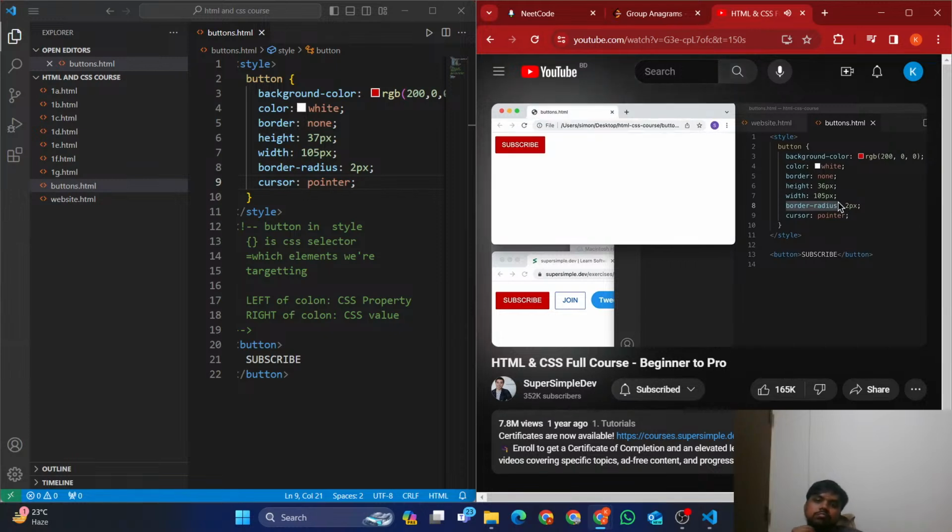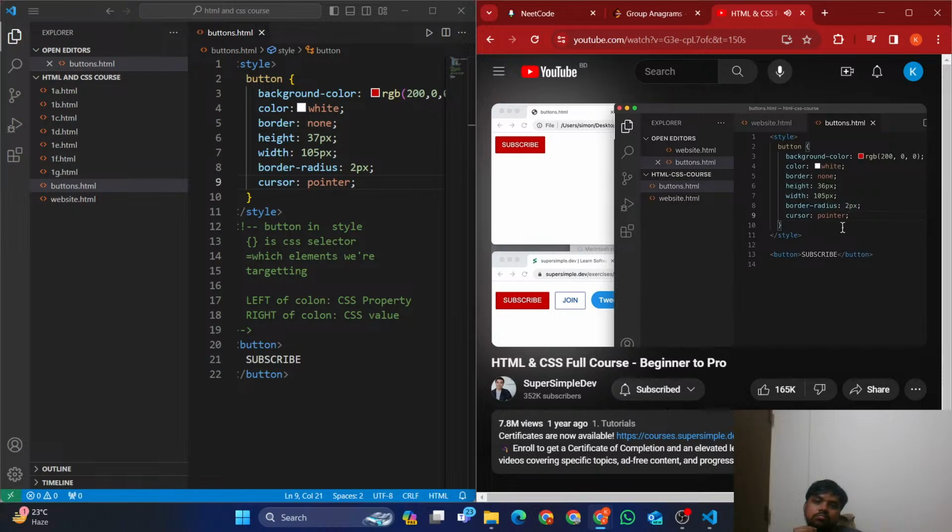So that's how I discover all of these CSS properties. I look at a design and I ask myself, okay, what do I need to achieve this design? And then I search for it in Google. So don't worry, as you use CSS more and more, you're going to have to Google things that you don't know, and you'll just get used to the process of finding answers by searching for them. But for the purposes of this course, I'm going to give you a lot of these CSS properties so that you can get some good practice with them.